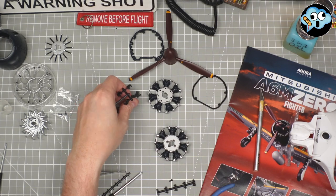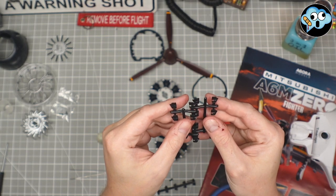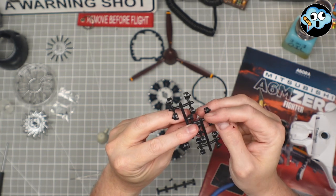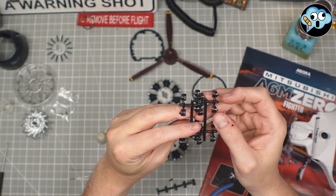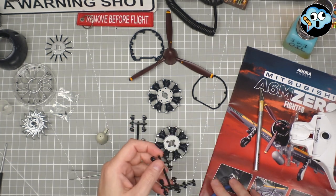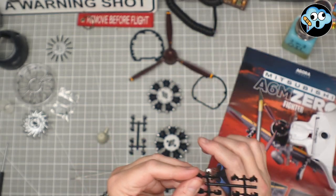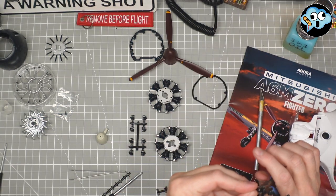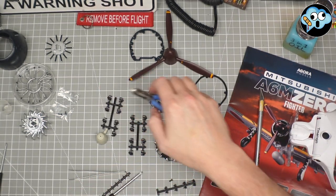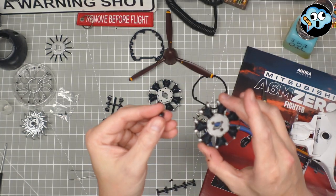We're going to snip these off the sprue. Let's see if they're all identical first. They're all identical. Okay, perfect. So I'm going to snip all these off. And basically what we're going to do, again, try to use your good, if you got good single-bladed nippers, this is the time to break them out. These are finely detailed pieces of plastic. This is what these are meant for.